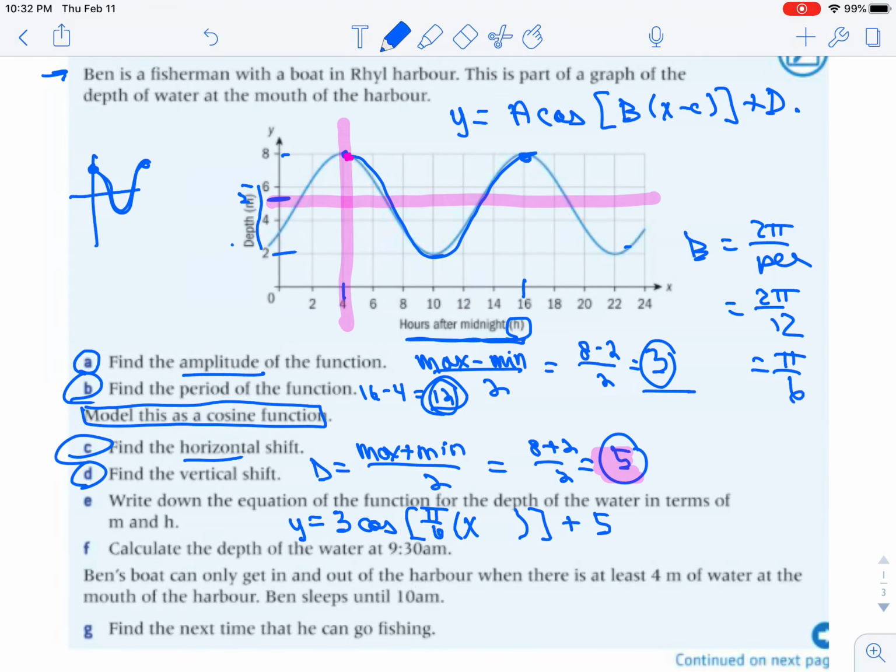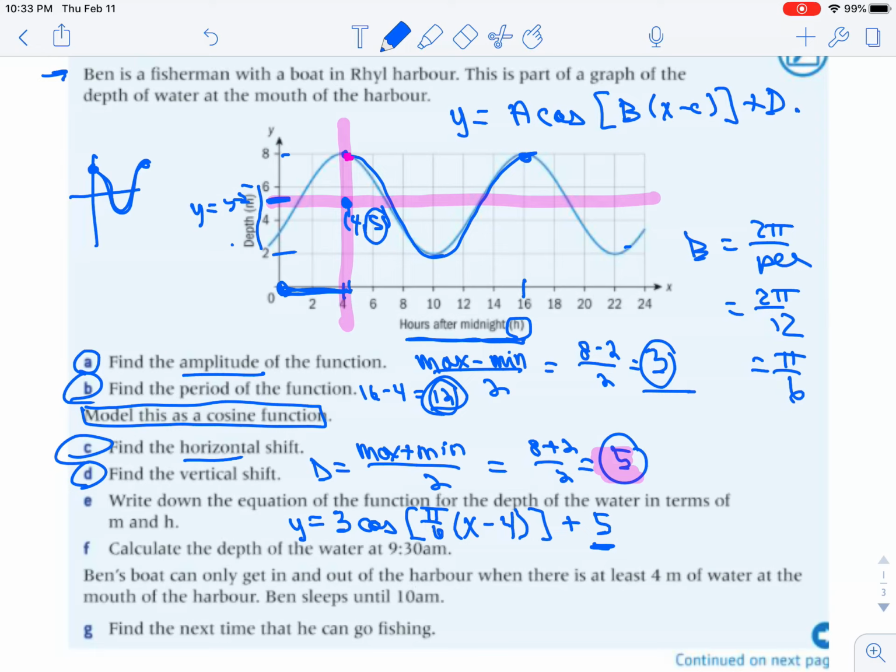So for that point, we went over 4 and we went up 5, because we know that this is the line y equals 5. So this is the point (4, 5). Remember that this is the image of the origin. The origin used to be here, and it moved over 4 and up 5. So that tells us that the vertical shift is 5, so that's why we have the plus 5, and the horizontal shift is 4 to the right, and so that means that we need an x minus 4.